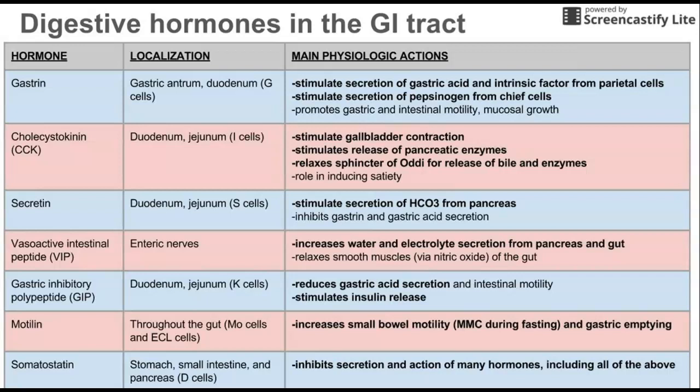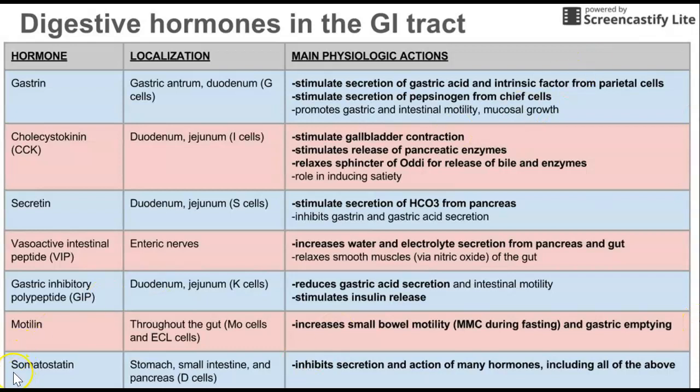We are going to talk about 7 of the most common digestive hormones, where they are found, where the cells that release them are found or where they're secreted, and what their main action actually is. And again, we're only going to look at exactly what these hormones are doing towards digestion. If they have other functions that are not digestive related, we aren't going to cover that in this particular lecture video. But let's start with gastrin.